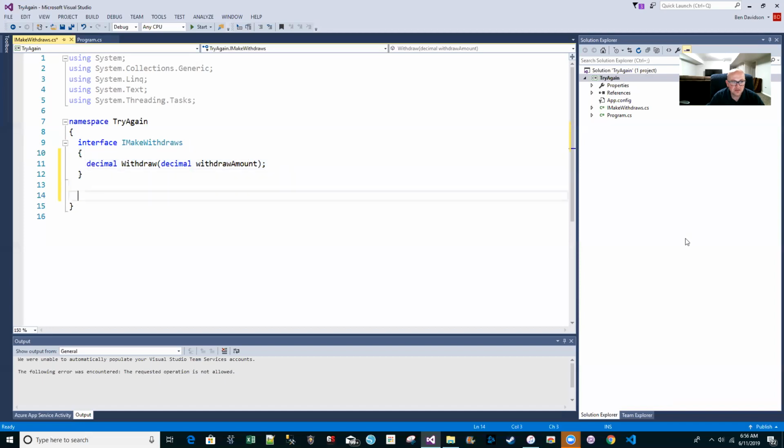Okay, let's create real quick a class that implements this interface so we can use it. All right, as we said, we're going to have health savings accounts. Always have to include the class keyword.